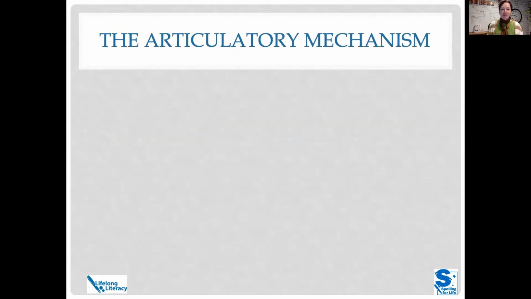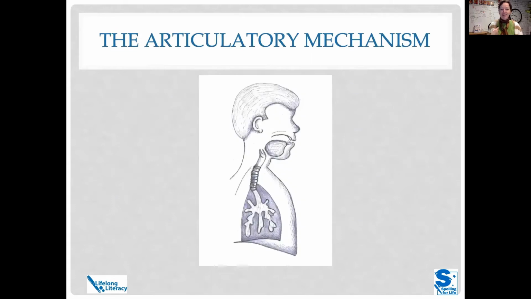What we need to start with is the articulatory mechanism. And in your slides for a classroom application, it actually says the machine that makes sounds, not the articulatory mechanism. I'm going to use the more scientific terms with you, but when you're doing this with the children that you're working with, it's the machine that makes sounds. This is all the things that you need to actually make human speech sounds. And it's not much, is it? There's not much there, right?